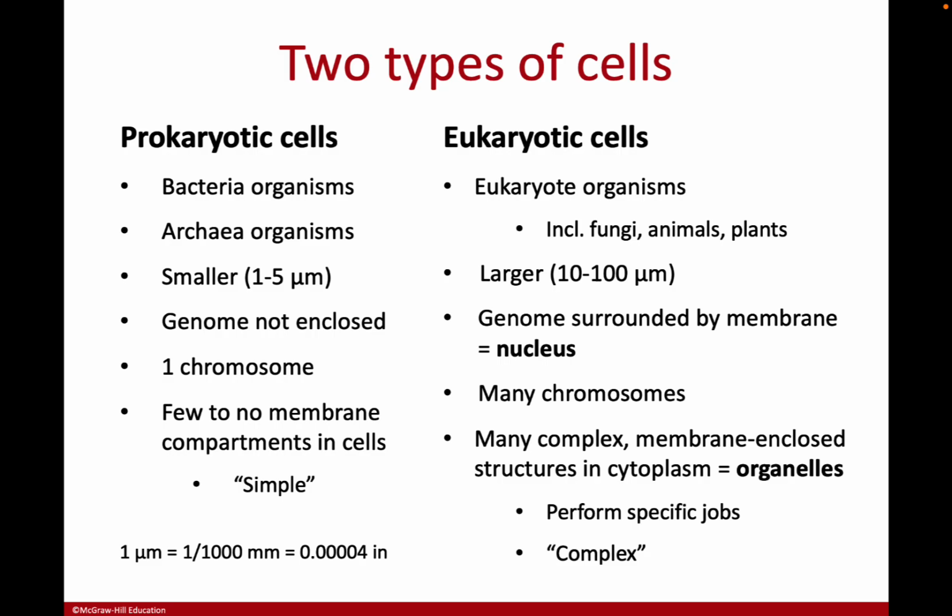And they have complex other membranes inside their cells. So they're folded, sometimes they're tubular, sometimes they're little sacs, sometimes they're much larger. These sacs can contain things, and so they're compartmentalized is what we call it, and they're complex. And this allows eukaryotic cells to perform a number of more specific jobs and to specialize in those jobs. We call these structures that are membrane enclosed organelles, which means like little organs.